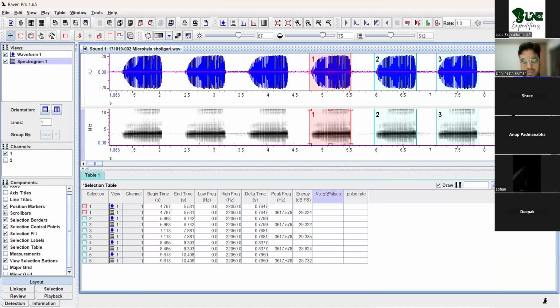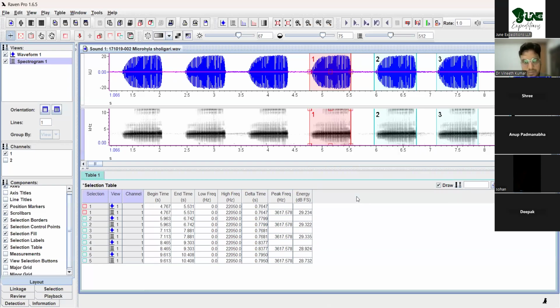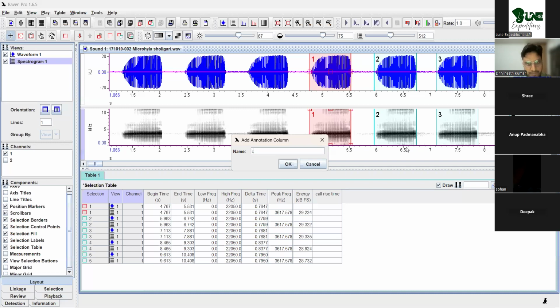First, let's see what is call rise time and call fall time, maybe, if you're interested. But not very important. But I'll tell you what call rise time and call fall time are. Also, there's 50% call rise time and 50% call fall time. Then we'll move on to some of the pulse properties, pulses, number of pulses.